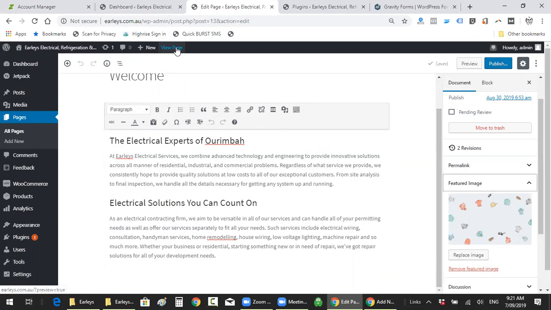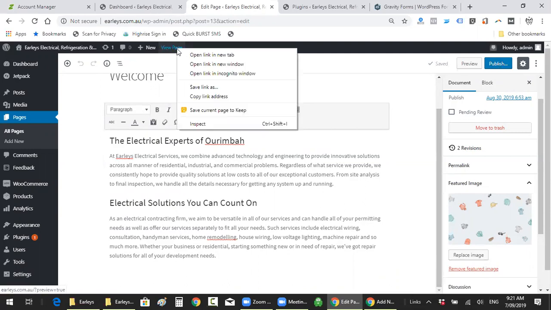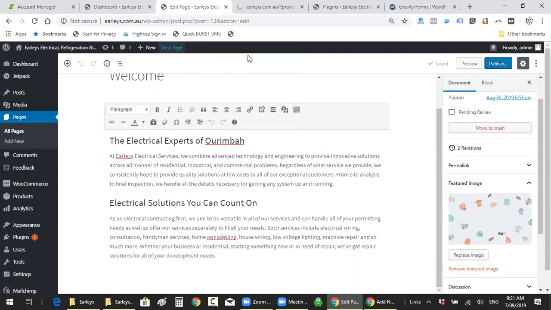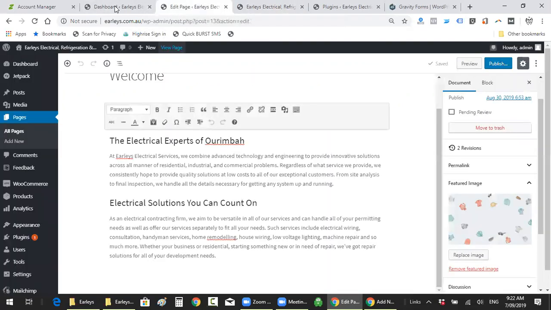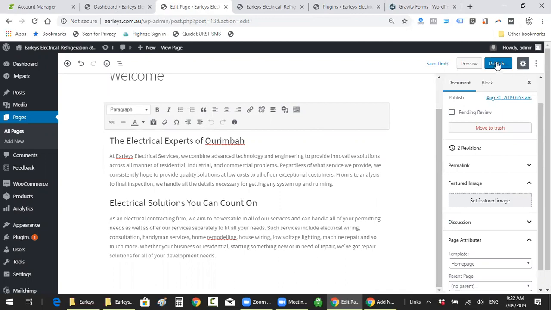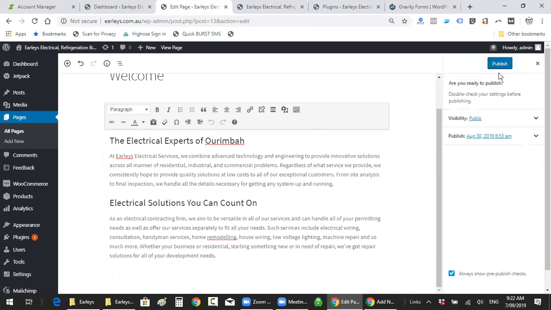So I'm just going to right click on where it says view page, open it in a new tab, which will be here. I'll click on the new tab and it's loading the website. That's basically what we saw before. So I'm going to go back to this page and I'm simply going to remove the featured image and I'm going to publish.